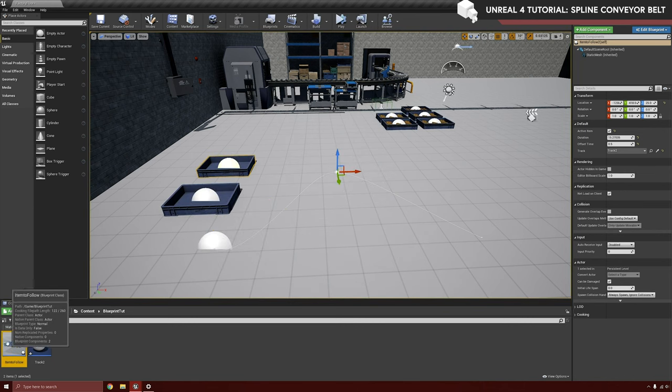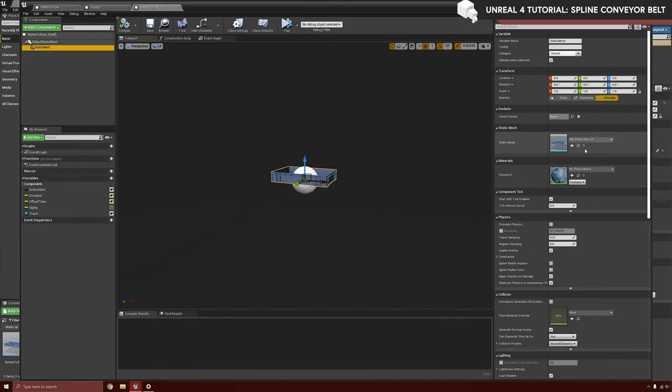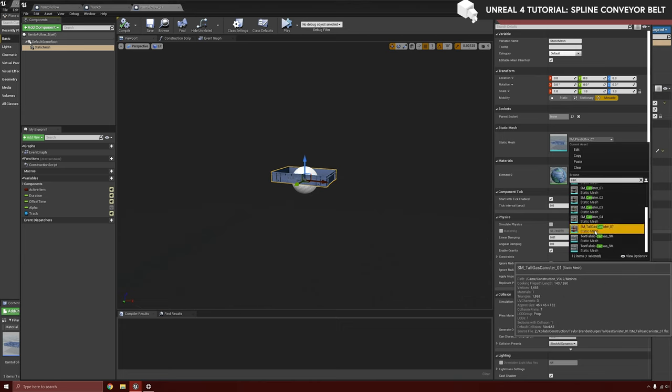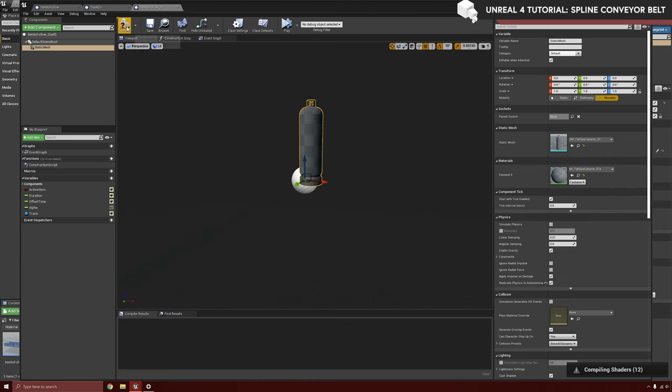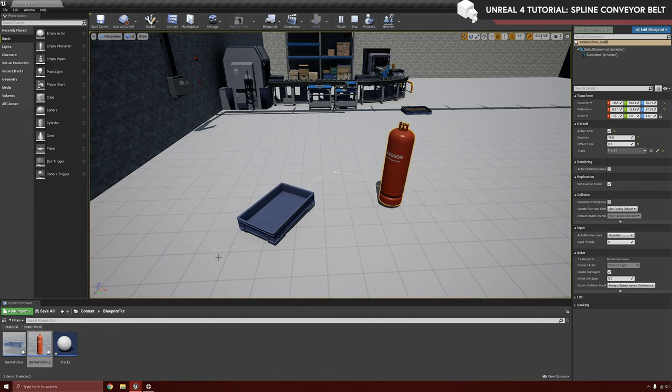Now, what we could also do with this is, once we've got our actor, we could duplicate the actual actor, go back into our scene, go back into our viewport, and let's say we adjust this one to be a canister. We press compile and save, and then go back to here and drag this one in. We keep the duration the same, so one isn't moving faster than the other, but we change the offset so one starts halfway through, then press play, making sure that this track is set and the item is actually active. Now press play, you notice that we can have different items still following the same spline path.